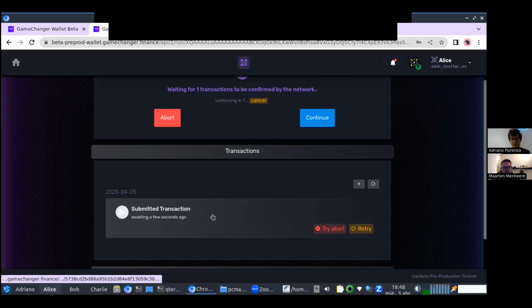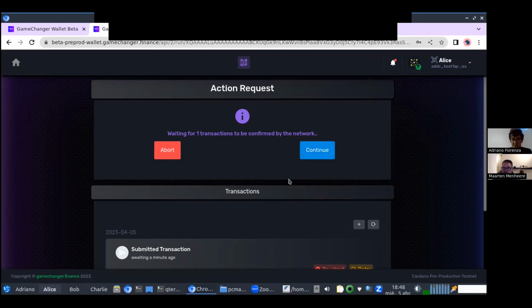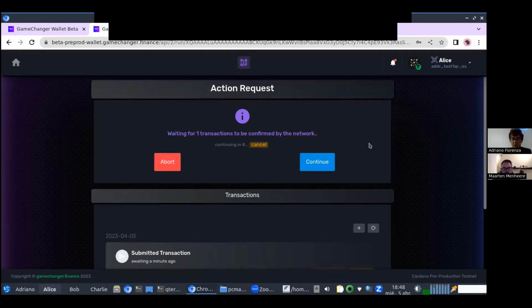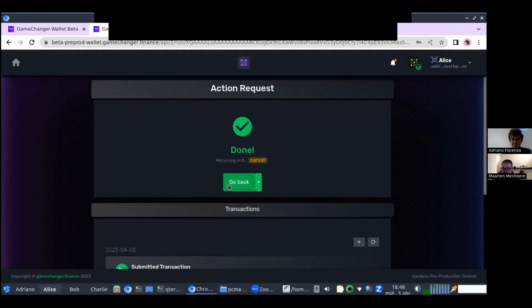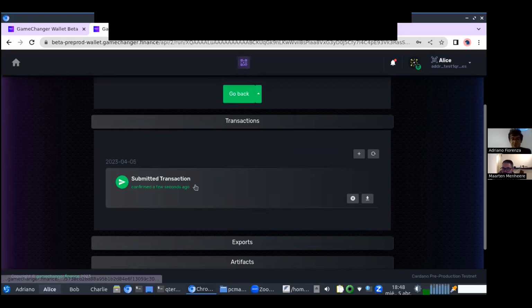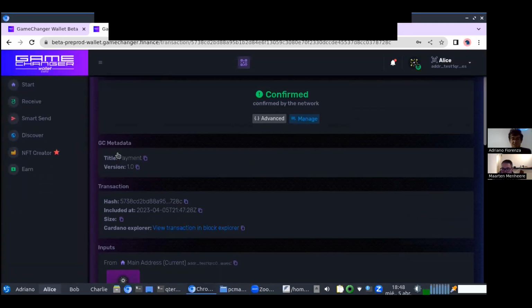Because this has worked, we are waiting for the APIs to track this transaction. But while this happens, okay, Maarten, anything else you want to see? You want to discuss? No, I think this is clear to me. Yeah, this works. This is my next step of integrating all these new goodies.